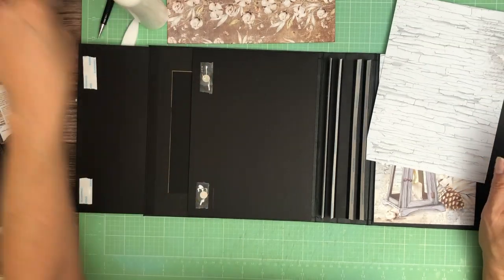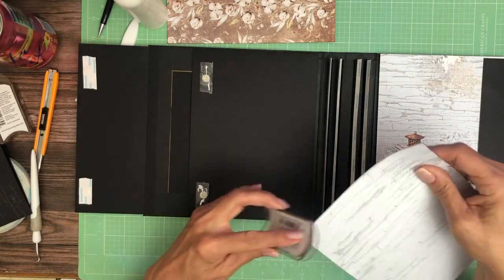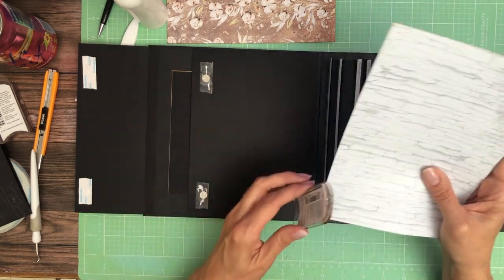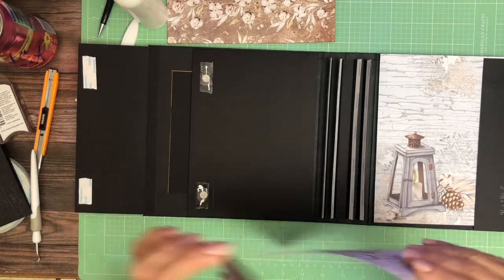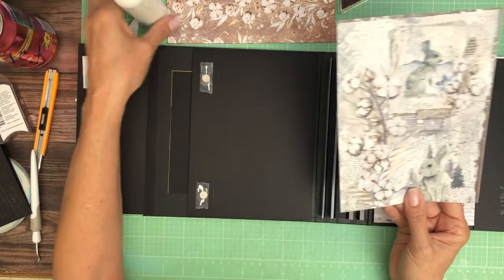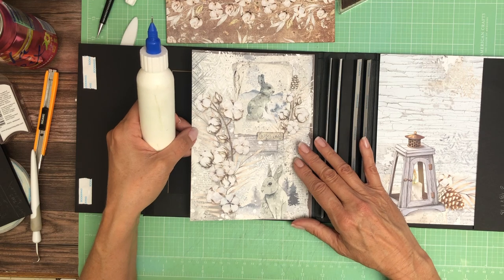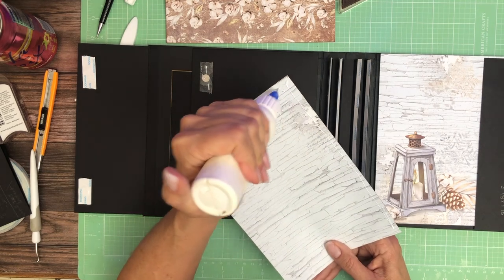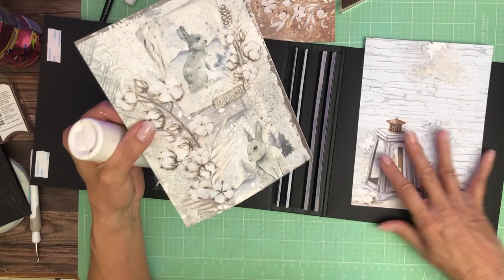Oh, I forgot to ink it. I'm about due for a new pad. Isn't that cute? What should I do, you guys? You know what? I'm gonna change my mind. I'm gonna put the bunnies up. They're so stinking cute. That's definitely gonna go down.